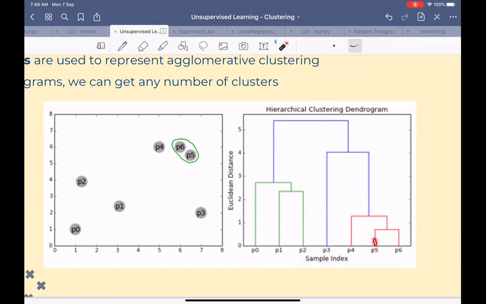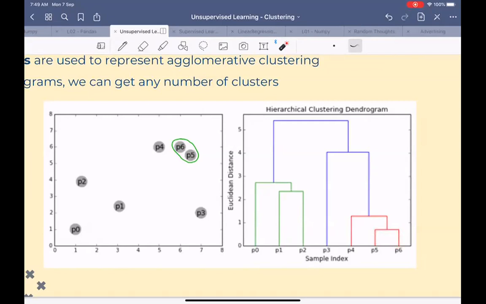And we see that P5 and P6 are the closest, so we'll join them together using this line. Now within this line, this height represents the distance between P5 and P6. The distance between P5 and P6 is represented by the height we are using for joining these two together. Okay. So we say, let me join P5, P6.